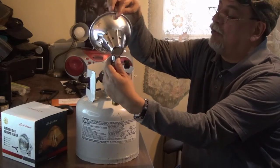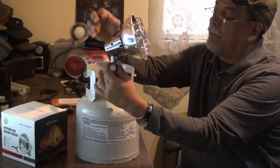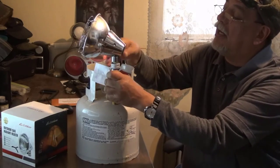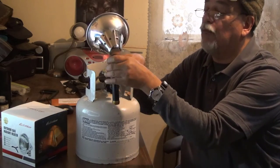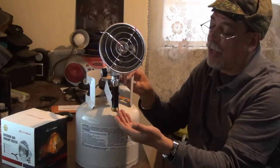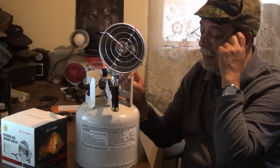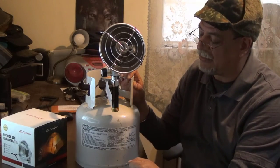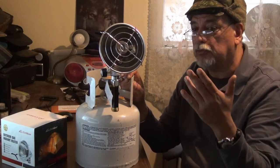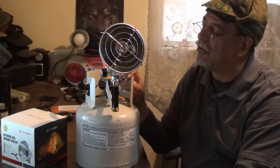And this one, you can take it to a garage, you can take it to your room, you can take it anywhere. Now, Stansport, the T connector, guess where I found it? You won't believe it. Walmart. So now, you're using your heater, and you have another port to use your stove, or maybe a light, one of those new lights that are coming into the market. Or you can leave it in the room, in the corner, to heat up inside your house. Of course, you have to have ventilation. Of course, you have to have the CO2 detector and all the stuff.